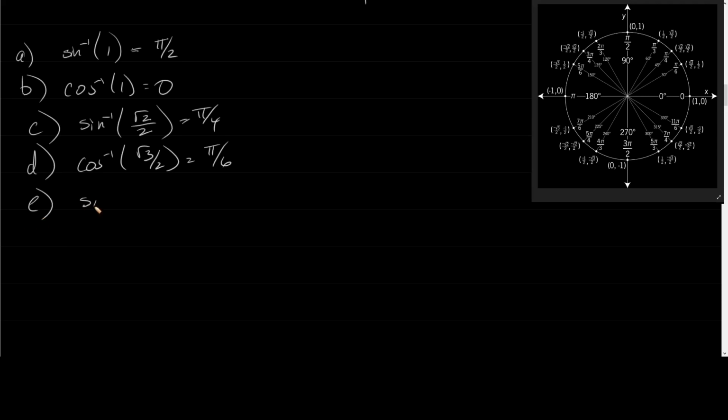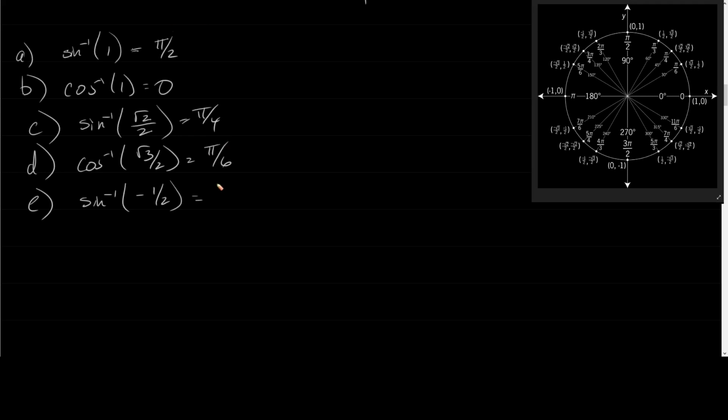But if I said sine inverse of negative 1/2, well, we will look at where sine is equal to negative 1/2 on the unit circle, and we have two spaces here. Here at 7 pi over 6, that's where sine is equal to negative 1/2, but also here at 11 pi over 6, y is equal to negative 1/2. So we know that for sine inverse, the range must be on the right side of the unit circle. So this one over here at 7 pi over 6, we don't care about. We care about this one, 11 pi over 6.